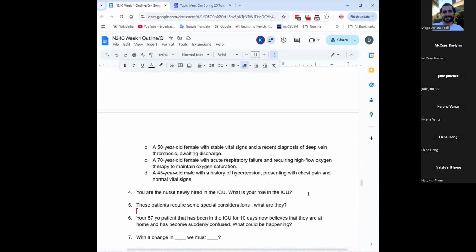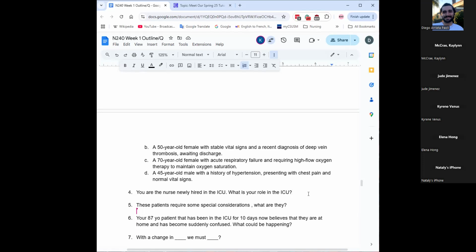Okay, cool beans. So you are the nurse newly hired in the ICU. What is your role? This is pretty generalized. I know Brooks talked about it very briefly in class with you guys in week 1. Communication with the family is very important because there's a lot going on. They're going to be worry rabbits. Vigilant assessments, advocacy is a very big point. 1-to-1, sometimes not 1-to-1 though. 2-to-1, if any. 3-to-1 if you're very unlucky. 3-to-1 would technically not be legal in the state of California.